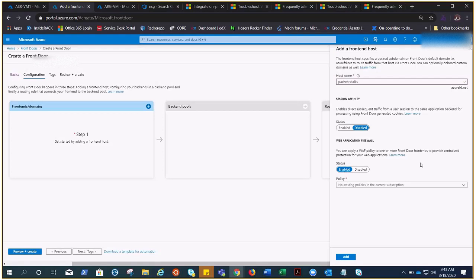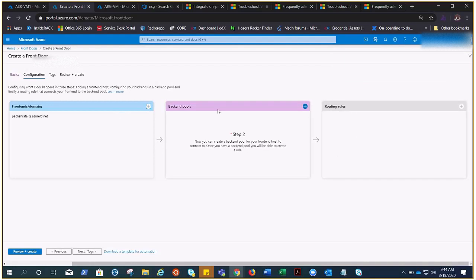Right now it is disabled, but you can also enable it, assign the policy, and customize the rules. These policies can be of two types: detection mode or prevention mode. Anybody who has worked on WAF or configured WAF knows detection mode, when you find out what is happening. WAF doesn't take any action other than monitoring and logging the request. You can see under the diagnostic section what is happening. In prevention mode, it would take the necessary actions. Okay, cool. So we are keeping it disabled right now, so let's add.